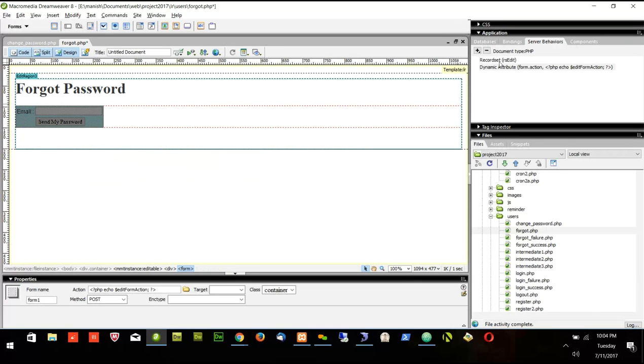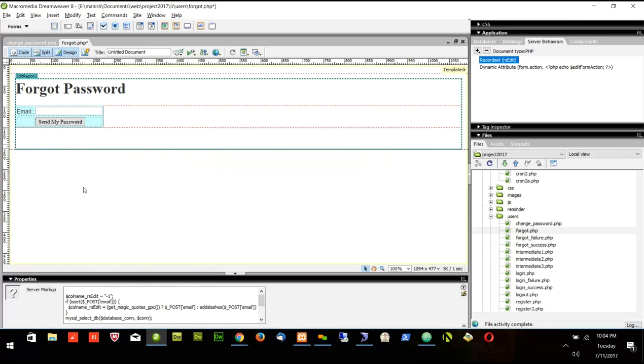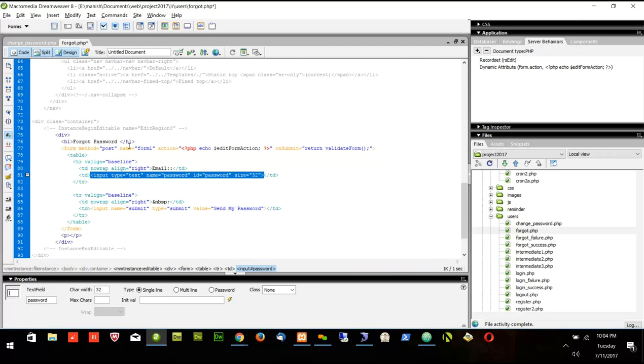That's the reason I have chosen form variable. If that method was get, I would have used URL parameter. So it depends on us whether we want to make it get or post. Generally it is a better idea in forgot password to make this a get.